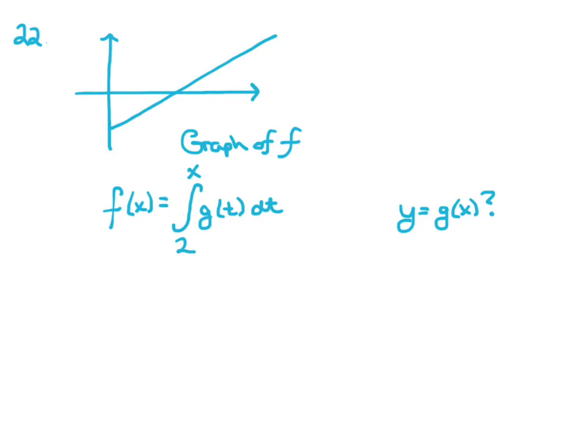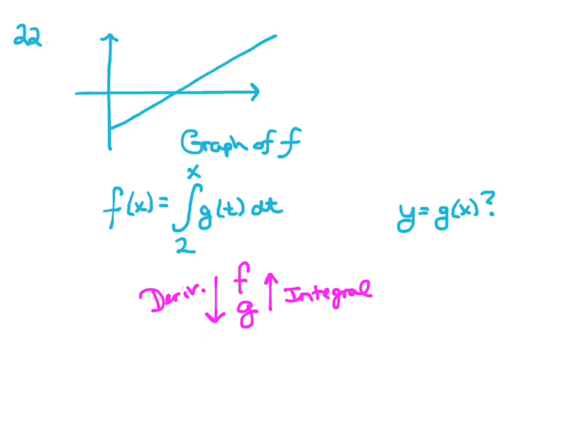All right, question number 22. We have this graph of f that's given to us, and the information that f of x is equal to the integral from 2 to x of g of t. And it's asking us to choose the graph of g. So what's important here is the relationship between f and g. That's what we have to figure out. If f is the integral of g, then I could set up a relation chart, say this is g, and f is the integral of g, so I'm going up because it's an integral. And so what that means, if f is the integral of g, is that g is the derivative of f. And we're looking for g.